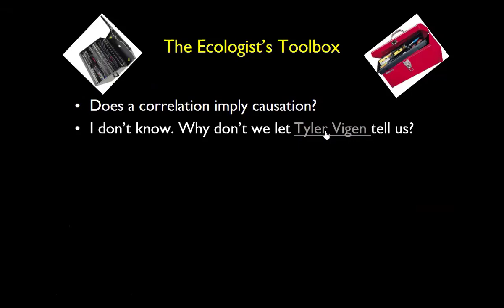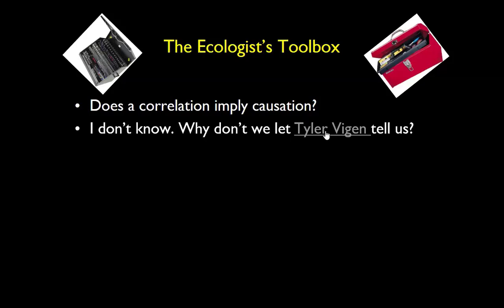So for instance, you may be interested to know that if we look year to year, U.S. spending on space science and technology is positively correlated with suicides by hanging, strangulation, and suffocation. It's kind of a dark one to start with. How about this one? The number of people who drowned by falling into a pool positively correlates with the number of films Nicolas Cage appeared in. You can see that, right? That may be causal. So, in 2007, Nicolas Cage appeared in almost 4 films. There were 120 drownings. In 2004, Nicolas Cage was only in 1 film, and there were only 95 drownings.